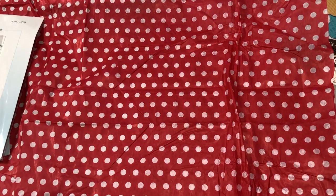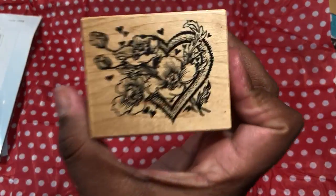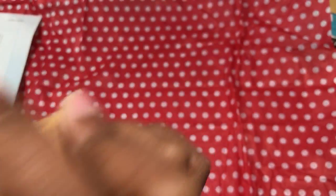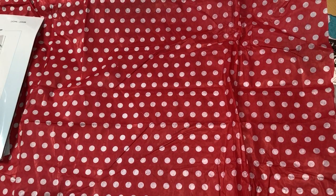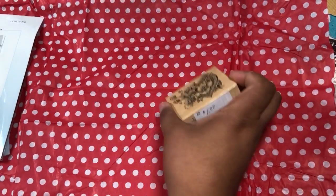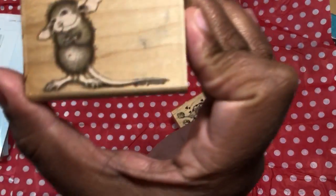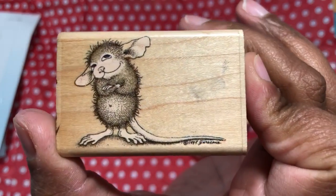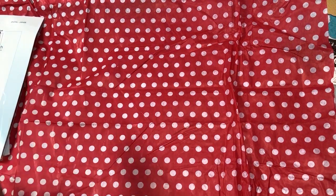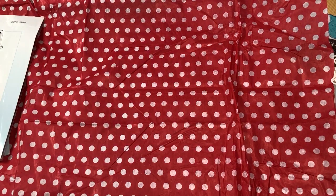I used this stamp — it's an old one. I don't know, it says Poppy Heart, but as you can see I got it in a sale for a dollar. And then my House Mouse is this cute little man right here — look at his little face, so cute! The House Mouse stamps are so adorable, I just love them. So I made two cards using all those supplies.